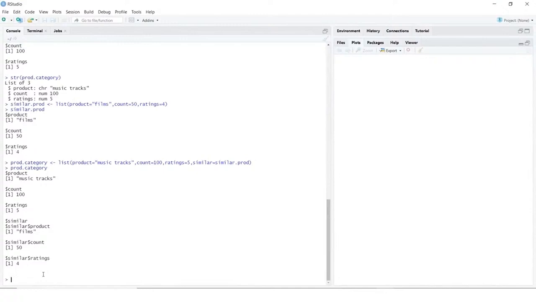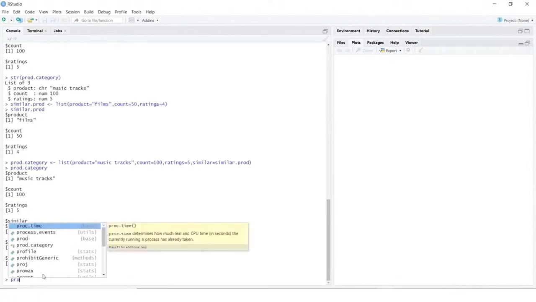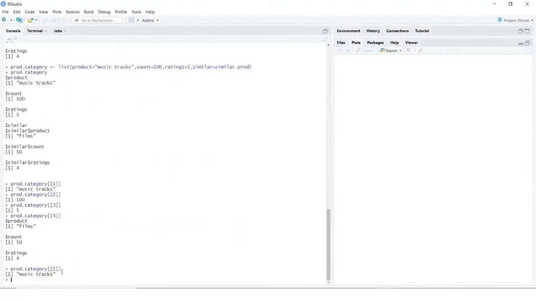So this is one more way where we can create a list and add to it, or our list can have other lists. When we talk about subsetting or extending a list, one of the main ways, as I said, to access a specific element or a subset is using double brackets, and we can always do that. For example, we take our prod.cat. If you use double brackets, then you're accessing a particular object. If we were creating a vector, we could subset by using the c function. Now, we can also subset by names or even logicals.